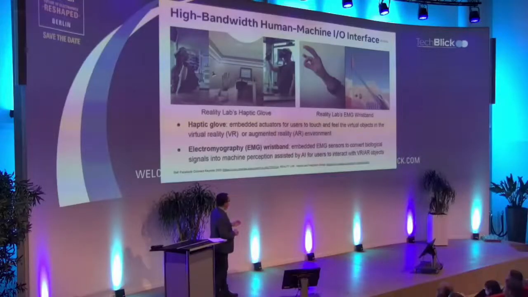Another thing we have done is called the EMG signal. EMG is a muscle signal from your spine, your brain, your body, and then to your wrist and also fingers. So instead of using your finger to move, we can already harvest your EMG signal and use AI to interpret it. For example, in this case, when you move your finger, even just a tiny bit, we understand you are trying to move your fingertips or thumb, and using that as a signal, you can grab something like this in the VR or AR environment. Again, this is just a simple demonstration, but we are working toward that direction, toward the metaverse.